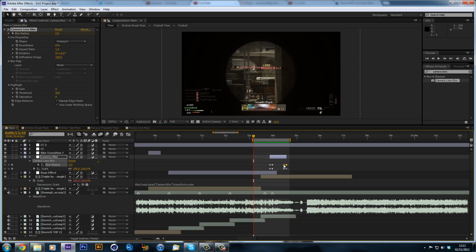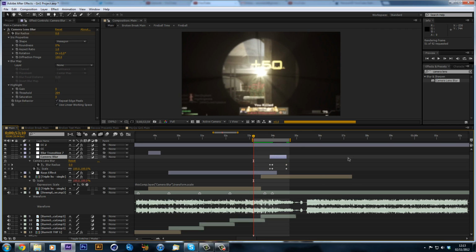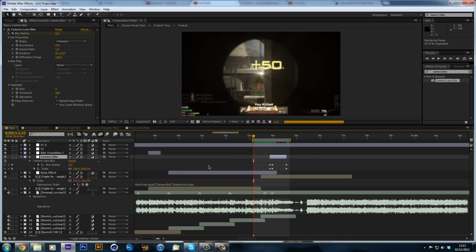I think what I'm going to do is I'm going to take these two keyframes out, so it slowly, gradually goes out, because it just looked like it sort of froze. I didn't really like that. But I'm loving these little rays. I think they look pretty cool. So let's see what it looks like. So it's all trial and error. Just got to work it out till it looks good.